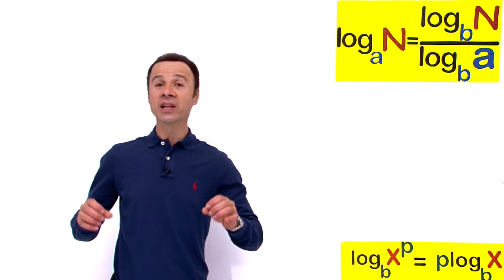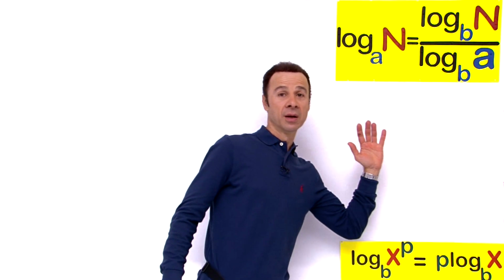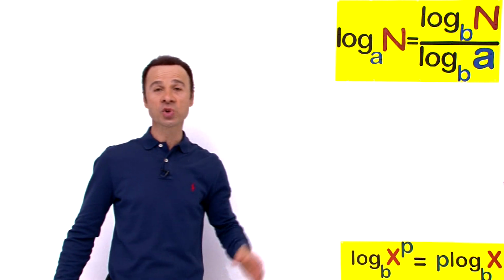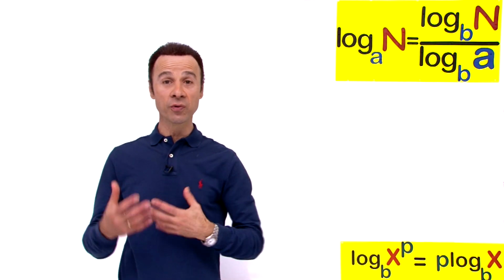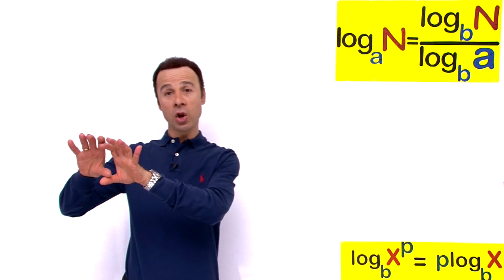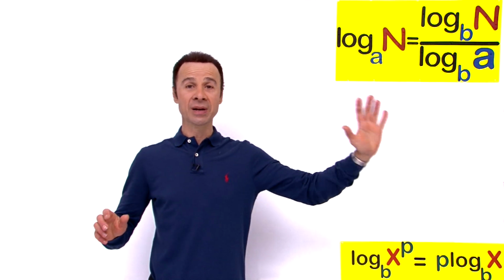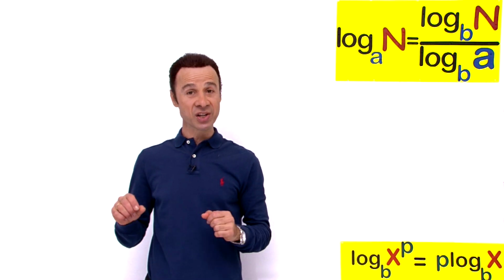In order for you to truly take charge of logs, we need to understand this really cool tool. It's called the change of base rule. Now, what does that do for us? Well, it simply allows us to convert or transform a logarithmic expression from one format into another. In other words, we can easily change the bases.